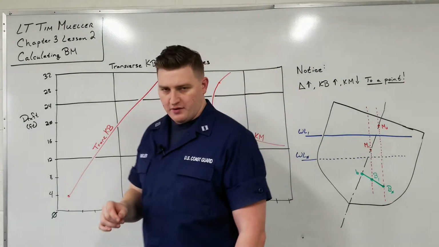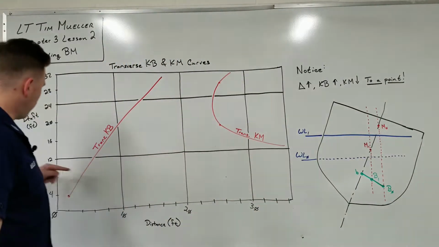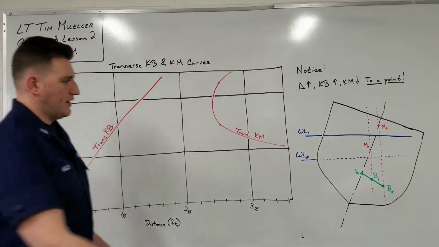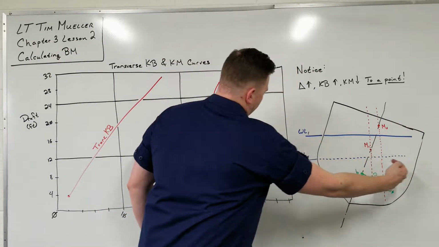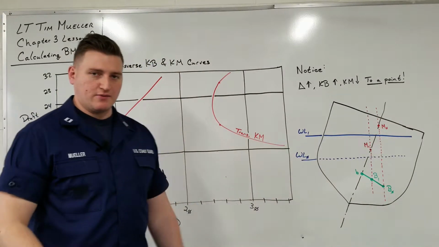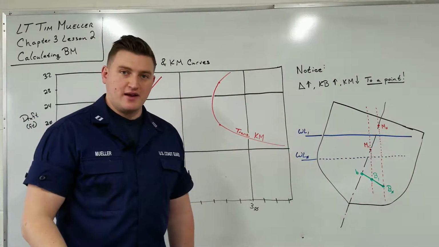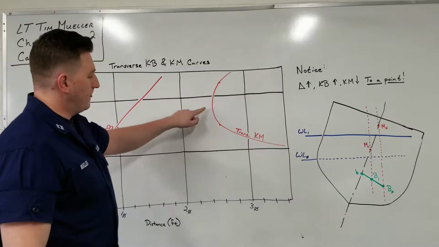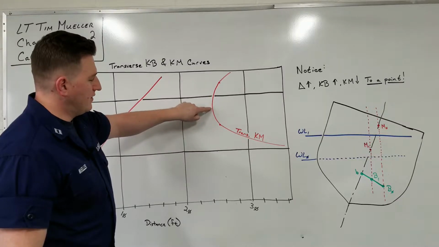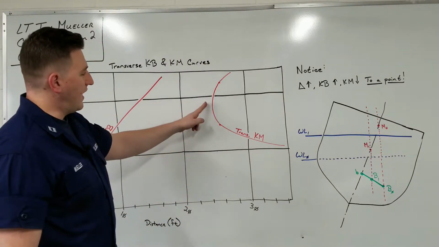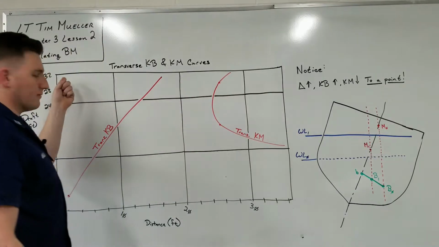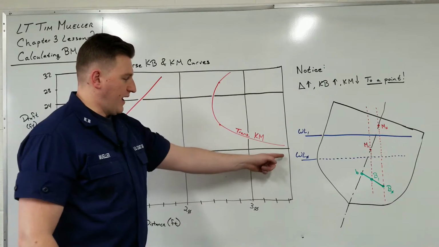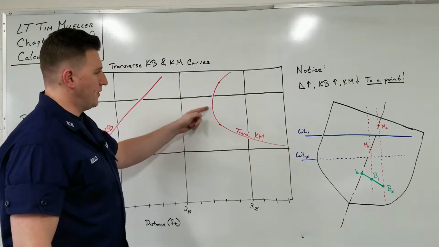Now, as you'll notice, KM, as we go from these relatively extreme drafts here, it's going to be way out here somewhere, and it dives down very, very quickly as we increase our draft. Then it starts to slow down, and it slows down very, very quickly in this kind of parabolic curve right here, eventually stopping right here, so it's going straight up and down here, and then it actually increases as we go into the more extreme drafts. So as we increase our draft, our M is going to come down to a point.